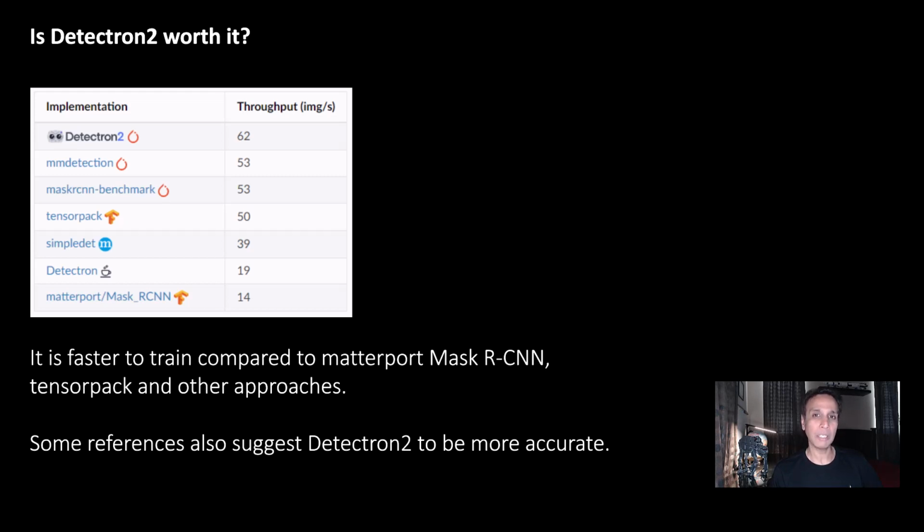So there is a 2% improvement, but that was just one data point. I don't have enough statistics to tell you that Detectron2 is more accurate than others in all scenarios, but I would always use Detectron2 for instance segmentation and also for semantic segmentation because it makes life easy in accessing all types of these architectures.